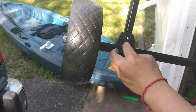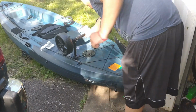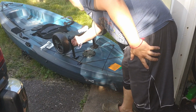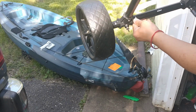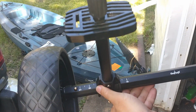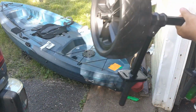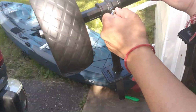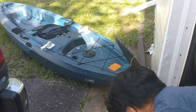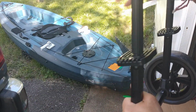I guess I could unscrew this, but you put this onto the kayak just like this. You make sure it fits on both sides. Make it fit where you want it to be, and then you install these wing nuts or wing screws. There are some markings here you can match on both sides. I didn't really care to do that. It's fairly straight, but that's how I did it. I put this in there where I want it, screw these hand tight, and it's not moving. Pretty simple.